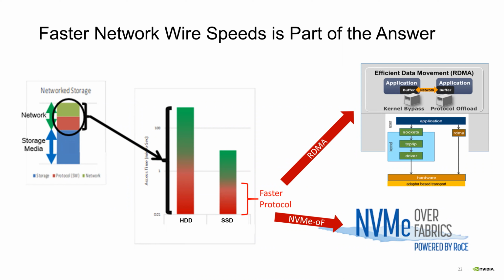RDMA is the remote version of DMA. This is direct memory access. It's a hardware-driven transfer of data from memory to memory within a computer system. RDMA is the remote version of that. It's the networked version of this. It's a hardware-driven memory-to-memory transfer across a network performed by InfiniBand or Ethernet adapters on either end. Instead of the network transport layer being in software like with TCP, with RDMA, it is in hardware on the network adapter. So you get lower latency, higher bandwidth, and lower CPU utilization than you would with TCP as the underlying protocol.